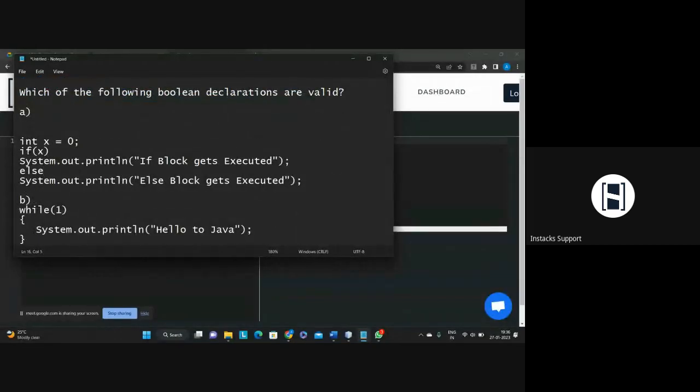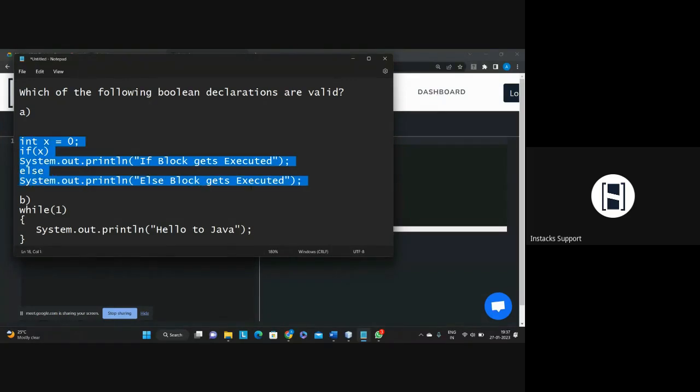Now look at this code. I have now told you what is if else. Coming to this code snippet, I am saying x is equal to 0. Now I am saying if of x. Normally, as I said, if we are working in C language, this code will work. Why? Because 0 means false. So if of false, the condition is false, so automatically it will go to the else part. But in Java, since this is not allowed, it is going to generate an error for us. It is not going to get accepted.